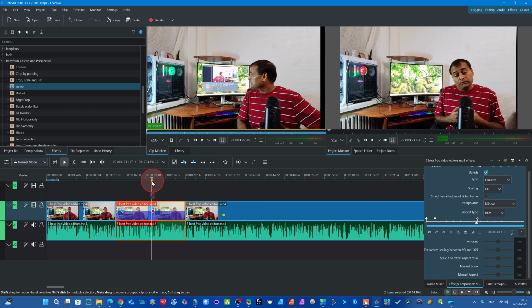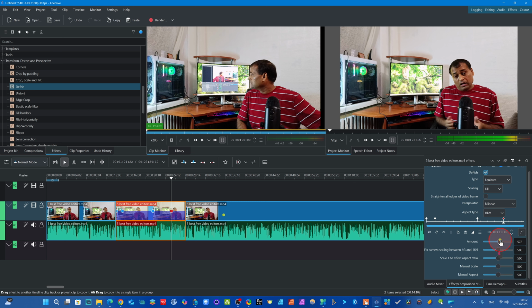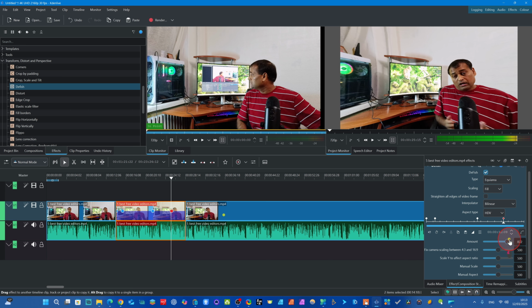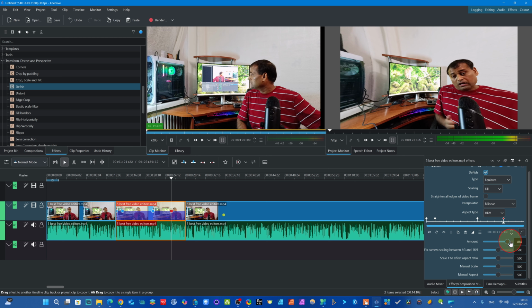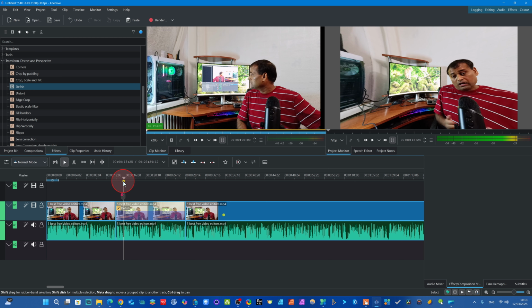And when our video will be here at this frame rate, we will add again this amount, and we will just click here like this and tilt again, like this. If you do 100%, it will be 100% tilt. This is the work of this diffuse, a very important effect you must know if you use Kdenlive.